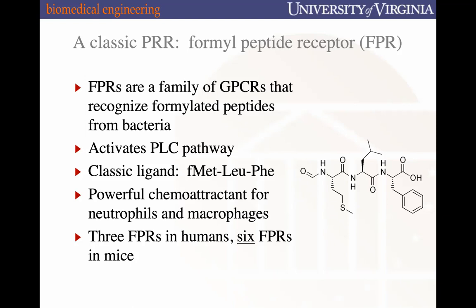So again, this is a slide where it's easy to be distracted by a chemical structure, easy to be distracted by memorizing methionine, leucine, phenylalanine. But the big thing here is that there is a difference in us versus mice, where we do not have a formylated methionine, and they do during translation. All their methionines are formylated. And so that is one way that our immune system has evolved to recognize bacteria.